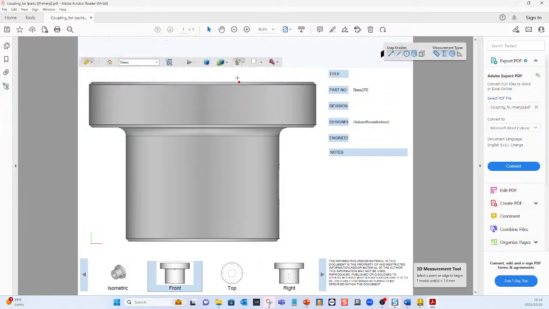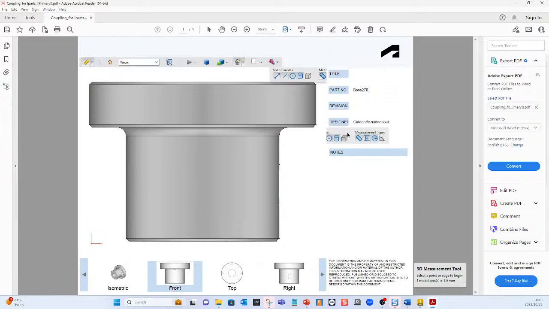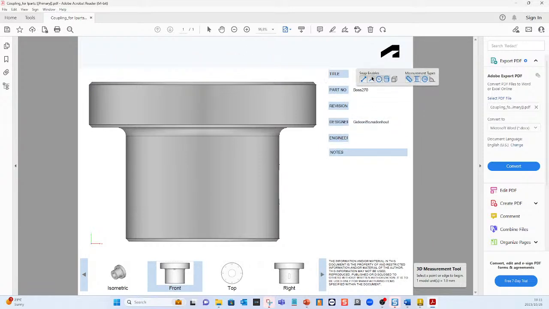Just going to say OK. Notice that you've got specific snaps that you can enable and different measuring types. As you can see, I'm actually just doing a normal measurement, and this allows anyone who views the PDF actually to do specific measurements that they can see.